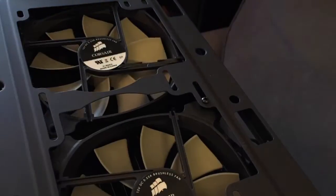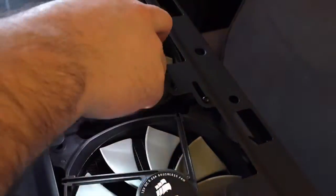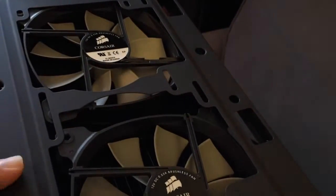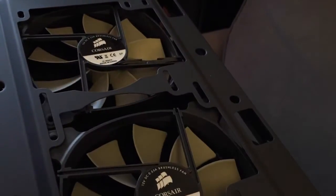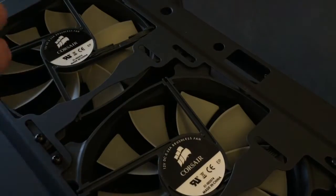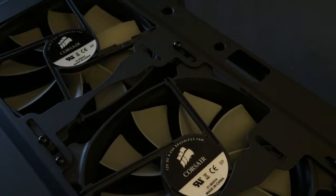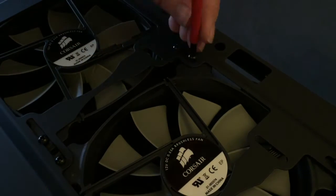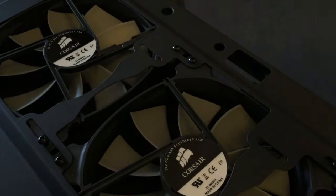Once we've got it aligned and in, I then went back and put all the washers on — it seemed easier to hold it in place. As you can see, this is the short version of me messing around with the top of it here; it took some doing. So we then took the screws back out, put a washer on, and then screwed it back up.